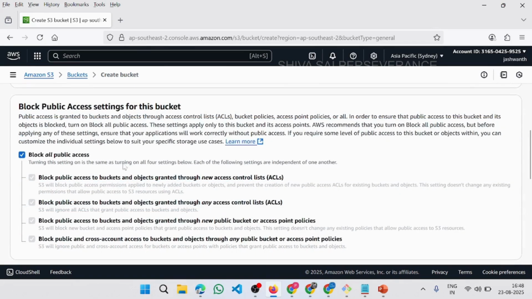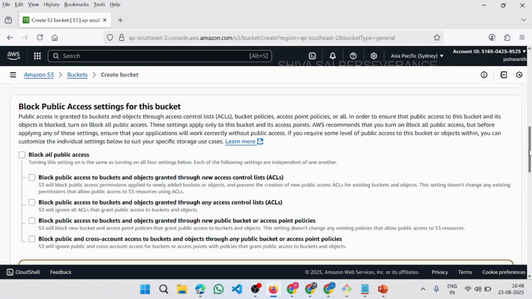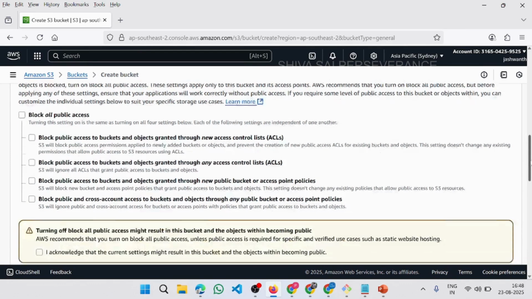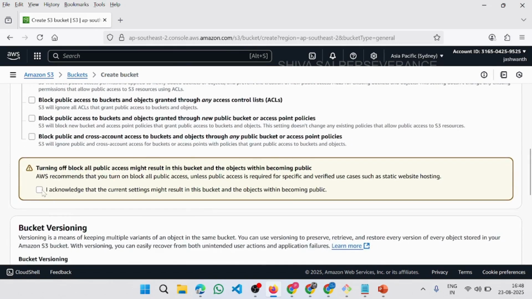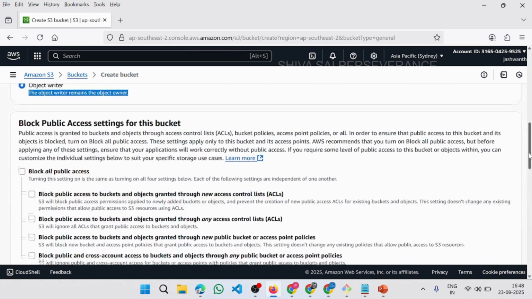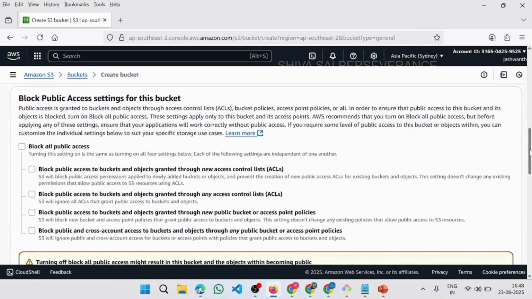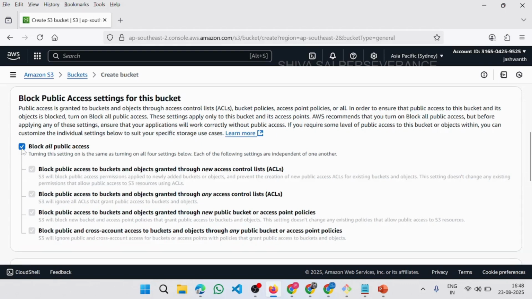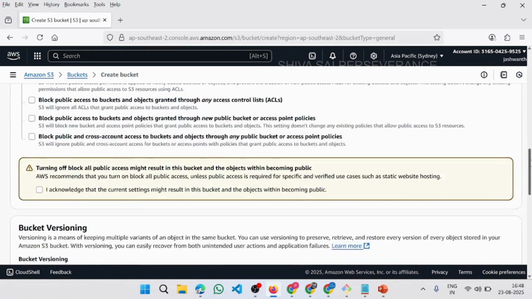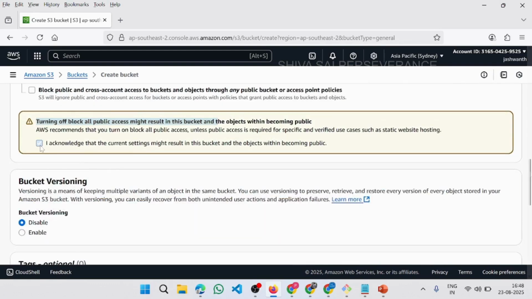We need to disable it and click on acknowledge. This is not practiced in the real-time world; we do it according to the company standards, so it will be authorized wherever required only. So just click on acknowledge.